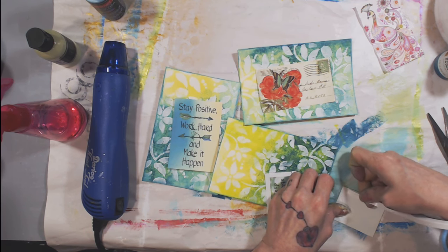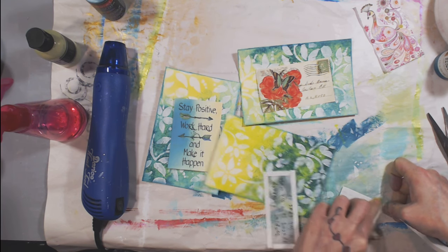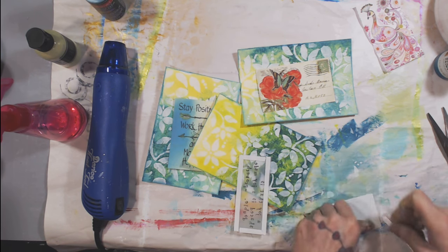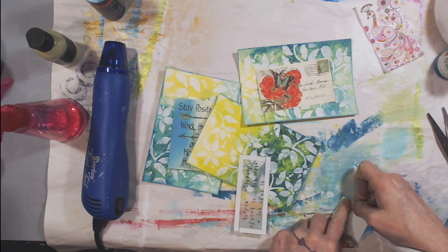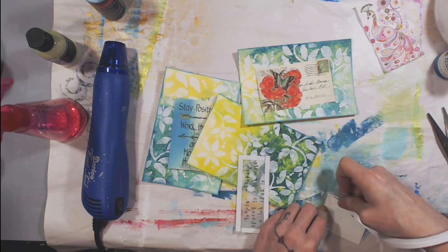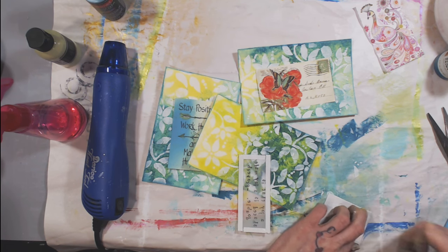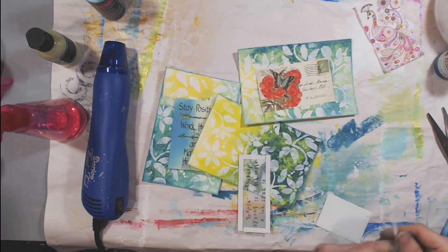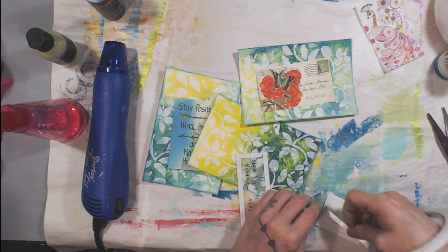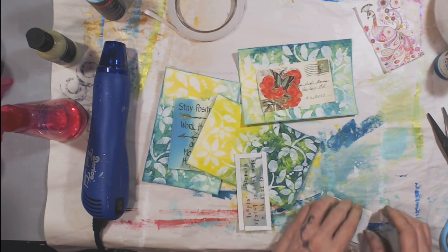Because I think this is shrink plastic. I'm going to put tape on this too because I don't know how well that'll glue. Well, whoever gets this postcard can take this picture off and shrink it. Not with the tape on the back, probably not, but they could technically. If they're able to get the tape off, then all the power to them.